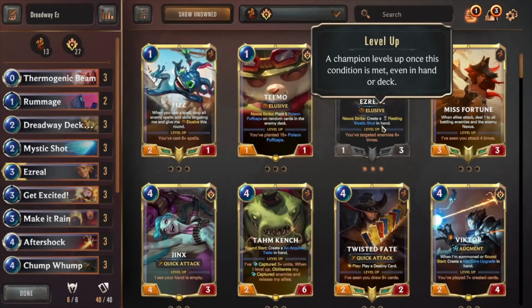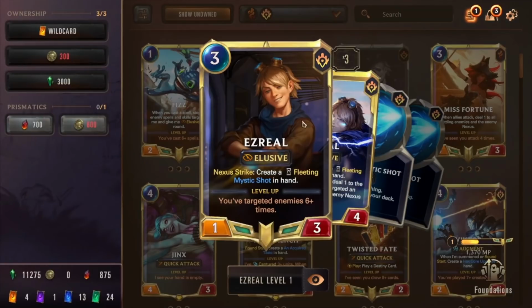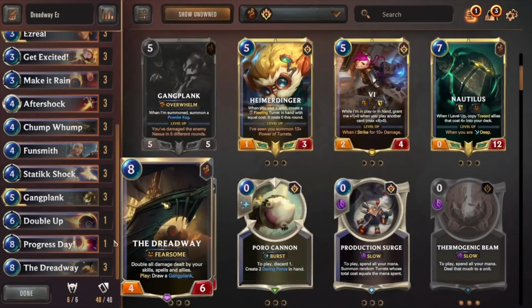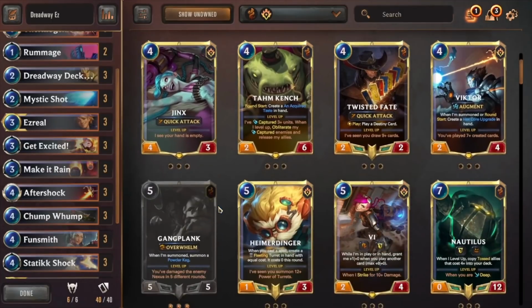So Ezreal is going to be hitting the enemy nexus. This is basically the way that we level up Gangplank, who we are running in this deck since it is a Dreadway deck, right? We have elusive units, we have a whole bunch of spells that can deal damage to the enemy nexus, and we'll level up Gangplank.